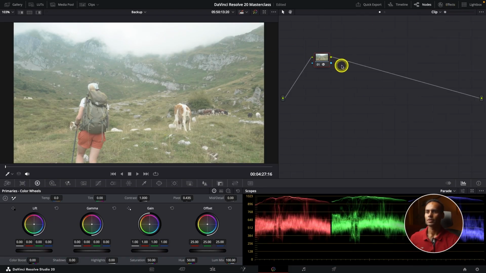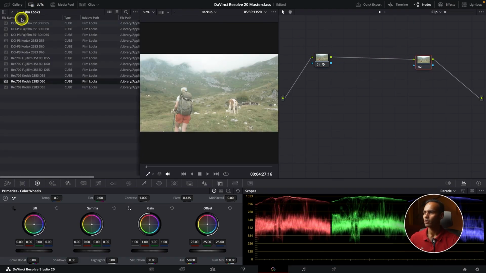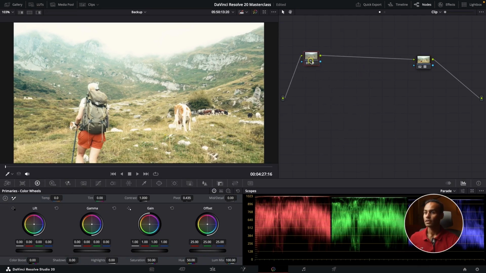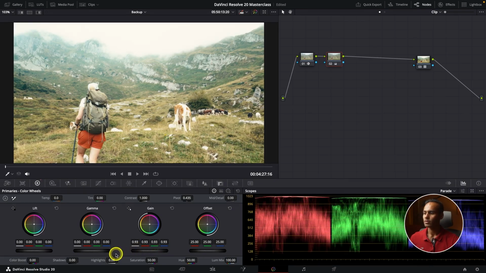You can see that the image is a little bit desaturated, and I'll put the film look in the end. Or maybe this one, or maybe this one. You can try everything. My favorite is one of these Kodaks. As you can see, they make the image a little bit brighter, so we're going to reduce the entire exposure of the image.